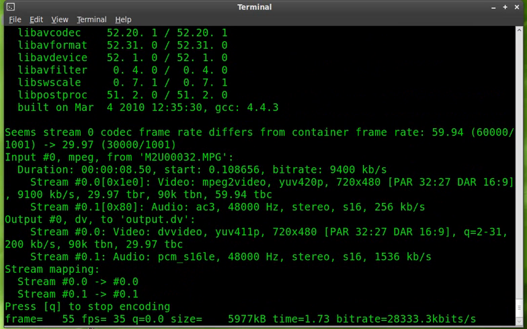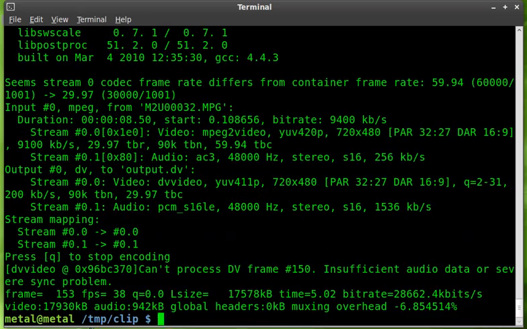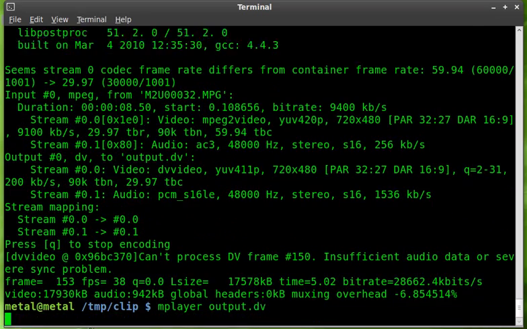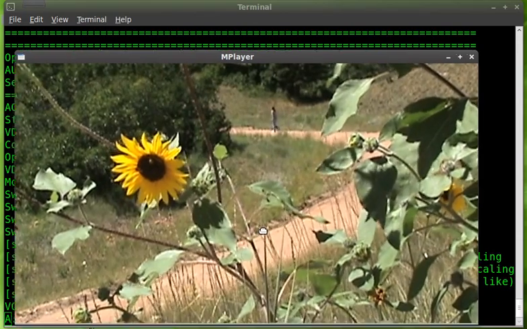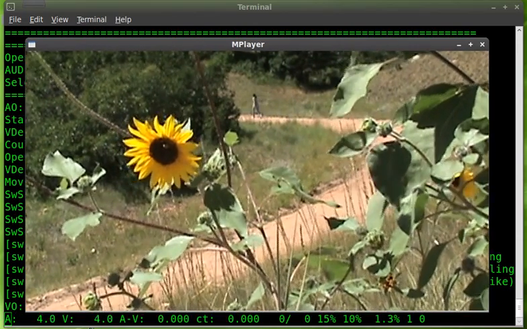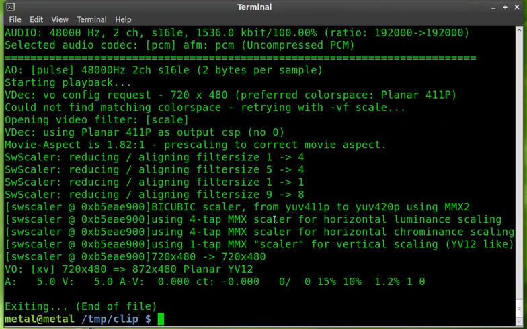You'll see it does take a few seconds for it to convert. And we'll mplay the output.dv file. It looks pretty much the same, except now it's in DV format. So depending on the file you're converting from, you're either going to want to copy it to not lose any quality, or I would recommend recompressing it to a DV format, or if you're really limited on space, because DV files are large, MPEG, but you're going to be losing a little bit of quality going that way. So let's have a look at our files here.